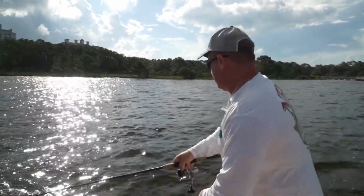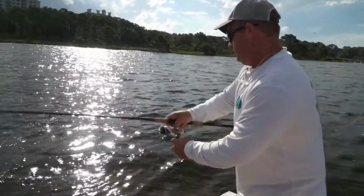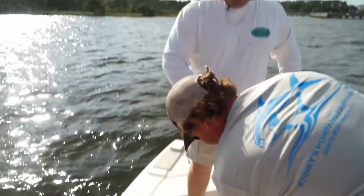Here's a good one right here, look at that fish. See him dance around, see if I can swim him back up there to the left. There he is dancing around, doesn't want to come up yet, he don't want to give up. But we're gonna swim him right into the net, look at that. Here he goes, good slot fish. Good slot, watch him swim right to the net. Here we go. Bullseye, man. Money shot. South Walton at its finest.